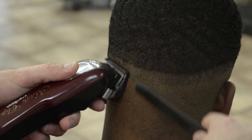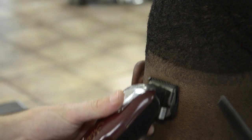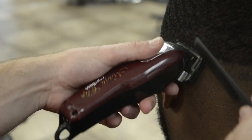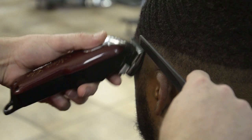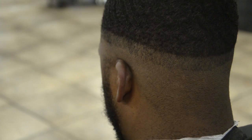It's also important to make sure you have the clipper laid up against the skin, because sometimes we'd be like this, and that's how you get the choppy look. We don't want that. We want everything nice and smooth. So make sure your clipper's on the balls and the edge. Right, second line done. As we can see there, make sure this is cleaner.